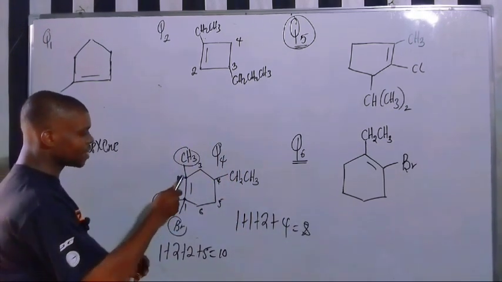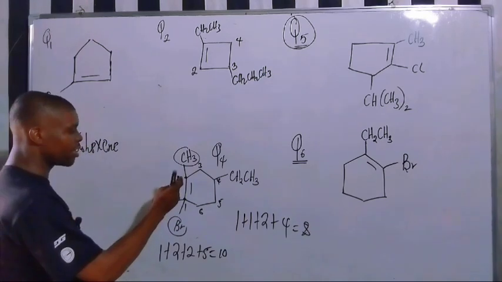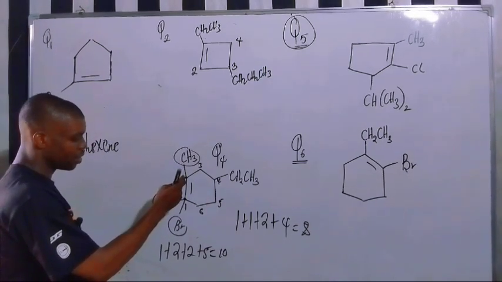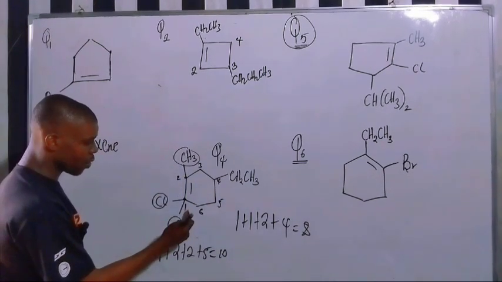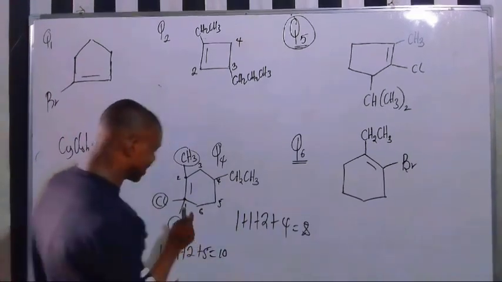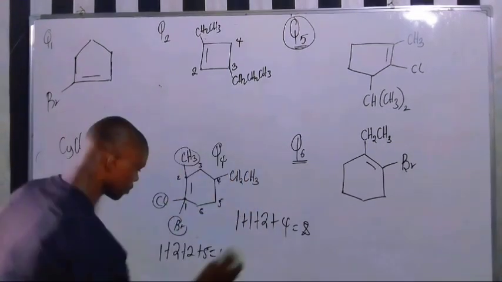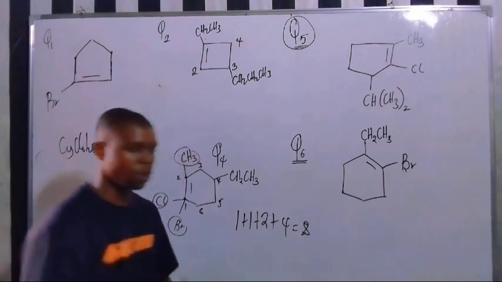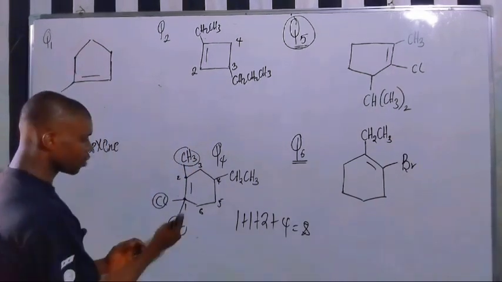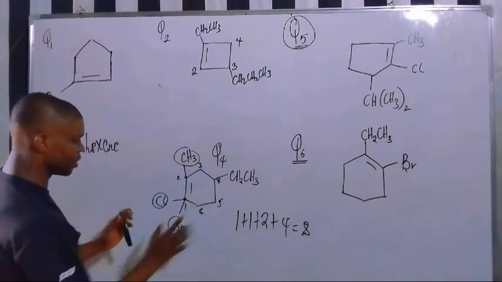So when here was my carbon 1, I have 10. But when here is my carbon 1, I have 8. Do you see that? So this is the correct numbering, because you must take the lowest possible one. So this was my correct numbering here. So these are our names here.